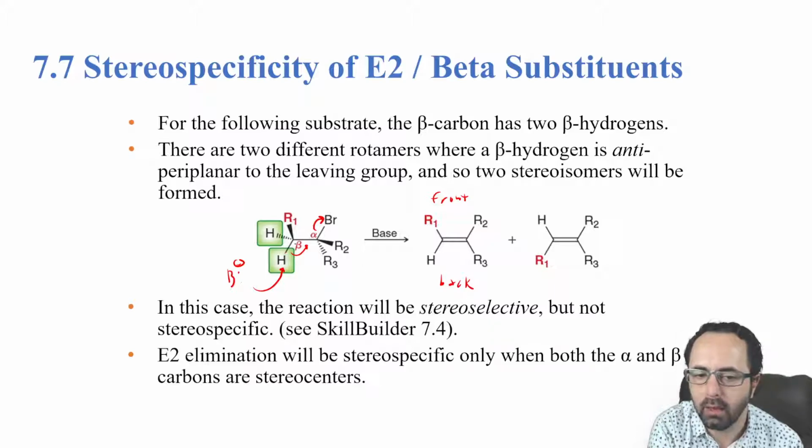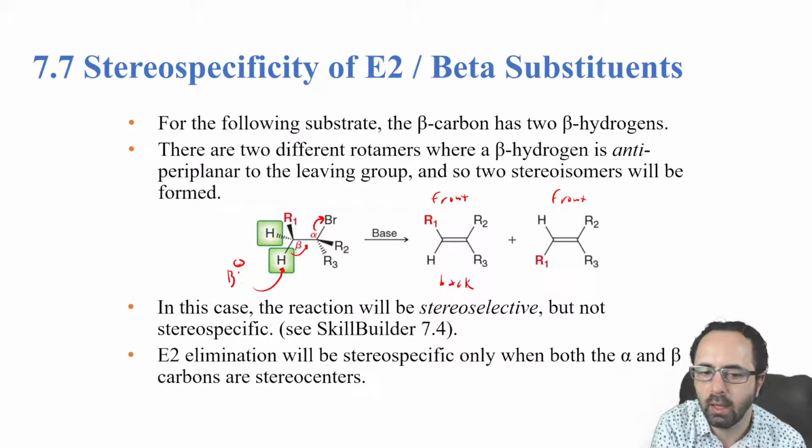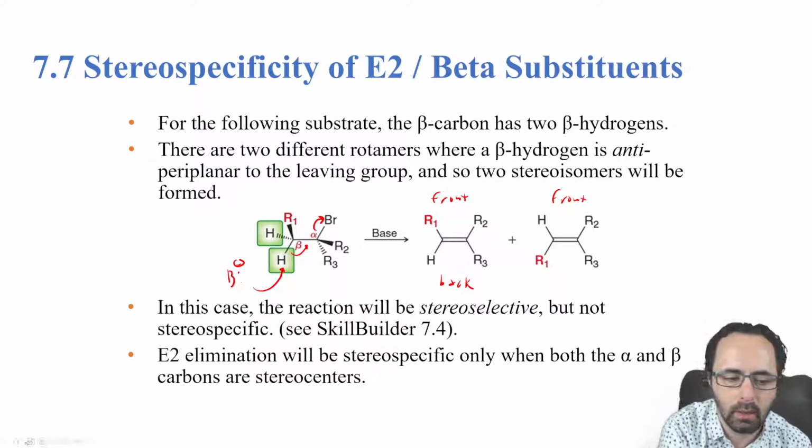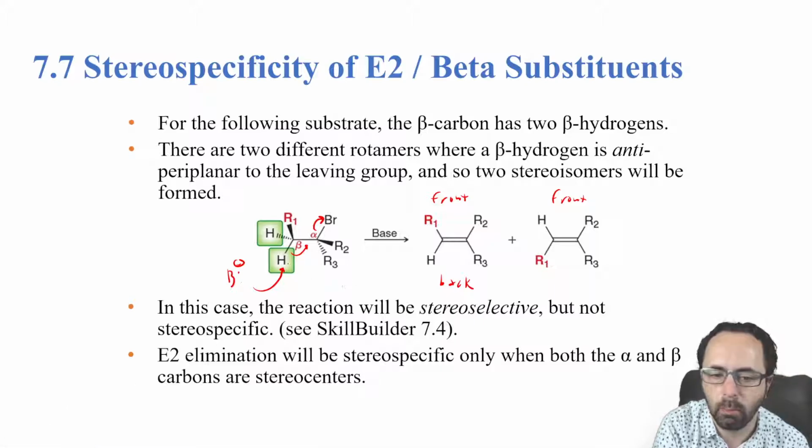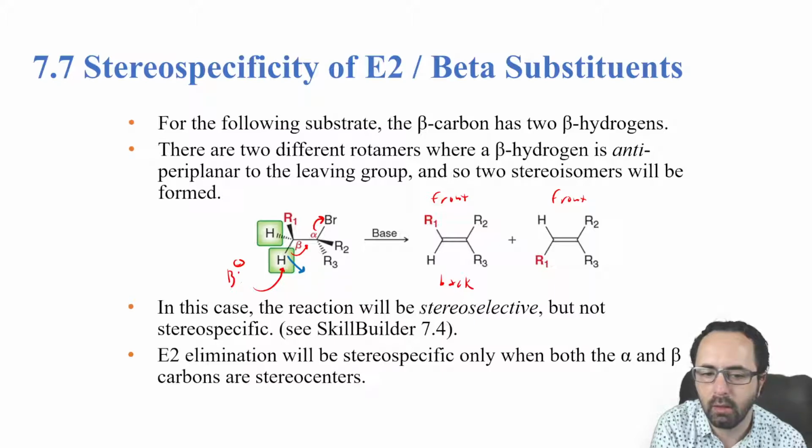Now, if we rotate this, however, and put this hydrogen in the plane of the page, that's going to put the R1 on the dash and this hydrogen on the wedge. So we rotated this a little bit. This hydrogen would be on the wedge, and so would the R2, and so we'd end up with the hydrogen and the R2 on the wedge in the front here. That's if we pull this out just a little bit. So if we just take this hydrogen and we pull it out this way, that's going to put this hydrogen on the dash here and pull this hydrogen in, the wedge. So this is going to be a wedge, and this one's going to go back, dash now.